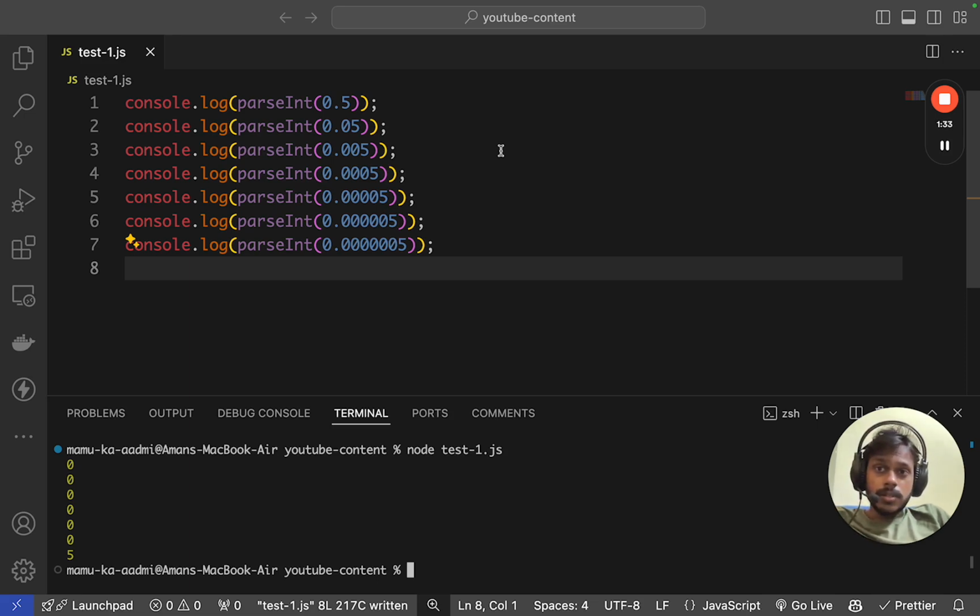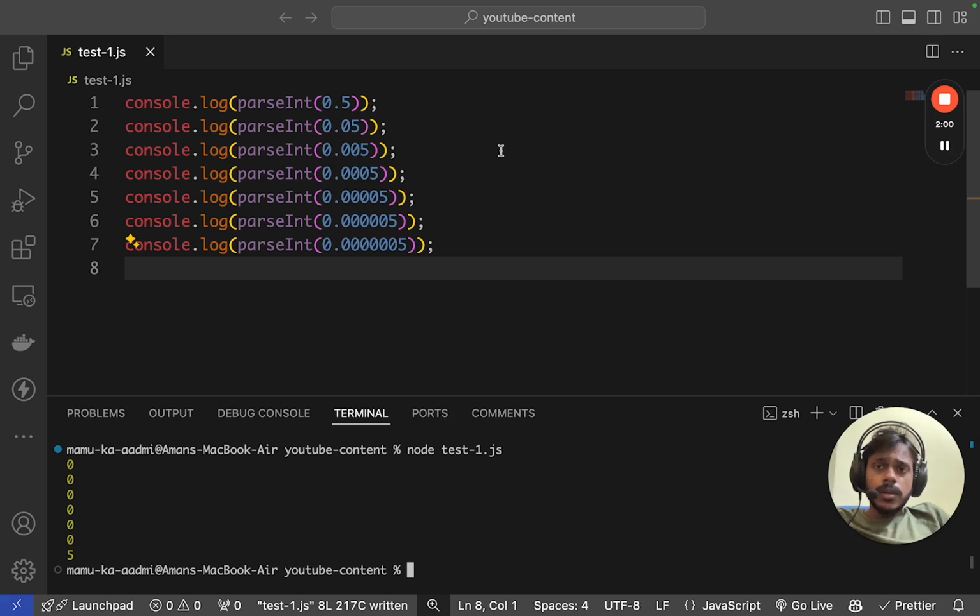The first argument will be a number in a string, and the second argument will define the radix of that string, right? The second argument is optional. If we don't pass anything, in most cases it will understand it as a decimal radix, right?